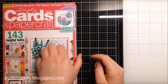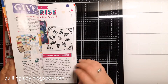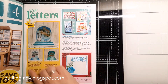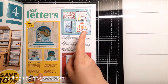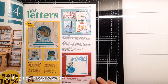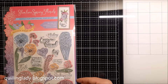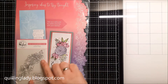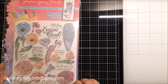This card uses a free gift from Simply Cards and Paper Craft issue 226. In the magazine you can also find three of my Christmas makes — the link is in the top right corner. The magazine comes with a beautiful slimline spring florals stamp set collection, plus one more free stamp, which is exactly what we're going to use today.